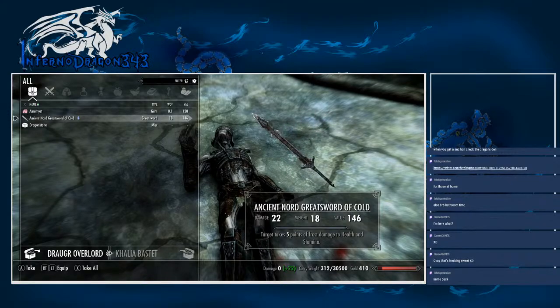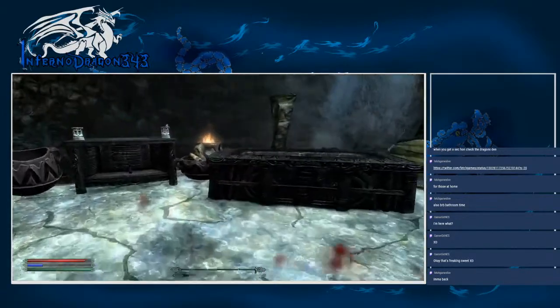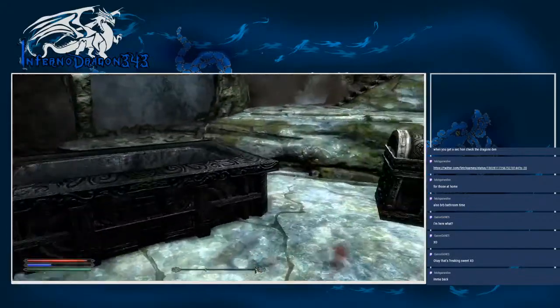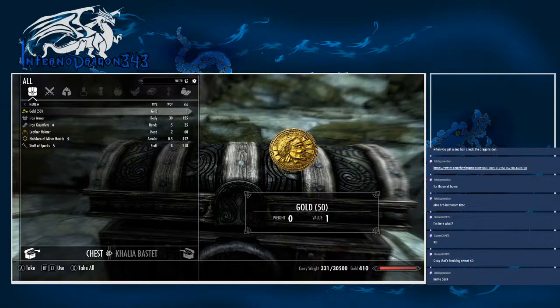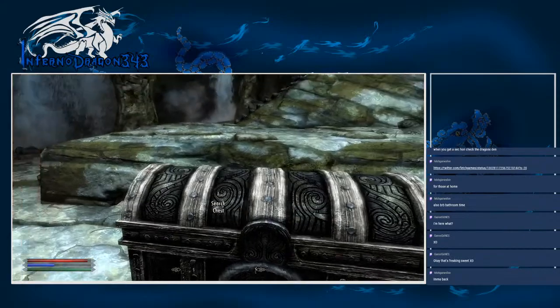Now, this is an example of an enchanted weapon. This not only does 22 points of damage per strike, but it also does 5 points of frost damage to your health and your stamina. And I'm also taking the soul gem and this poison. So what's inside the chest? We got 50 gold, some armor I already have, armor I don't really want, a necklace of minor health, and a staff of sparks.